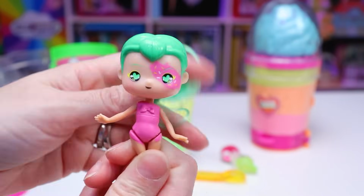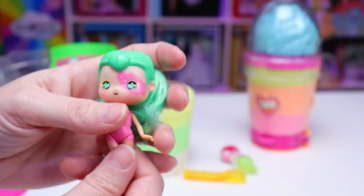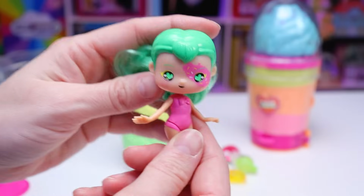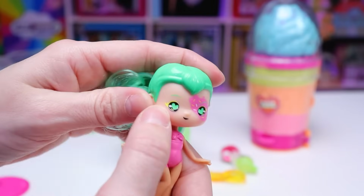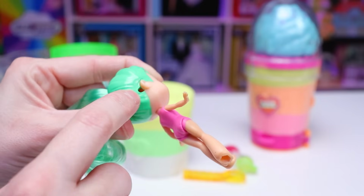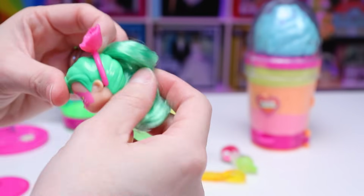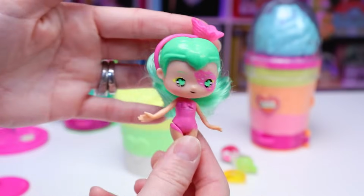Now we'll move on to the face, which is the most interesting part of these dolls. They definitely give me like an 80s rock star vibe because of the painted face on one side. Like it's definitely ice cream themed here, but you guys see it too, right? So she's got some big black eyes with green hearts in them, yellow makeup on the right side with a big old smearing of pink on the left, with the addition of some yellow and white sprinkles and some holes behind her ears, which will allow us, I popped off her leg, hold on, as I was saying, so we can add her accessories like this headband here, which is really far back on her head.